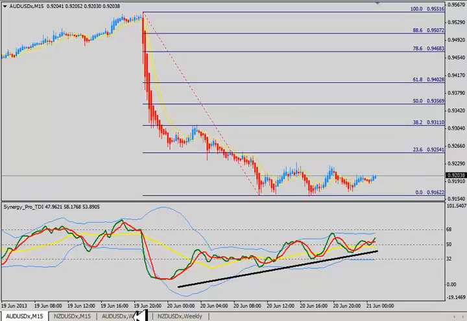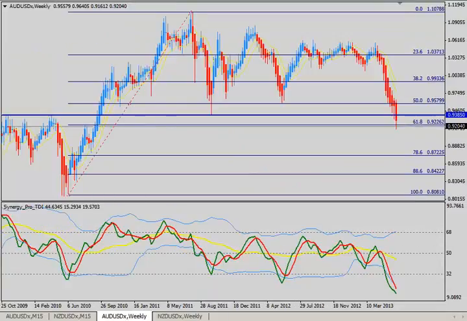Now if you look at the weekly chart of the Aussie dollar, you can see that we broke this low, which was also this resistance high back here. So a pretty strong level at 93.85 has been broken. Simply going off the lows we had back in 2010 to the high that we had up here in July 2011, we came down to a 61.8, which is 92.26. Now where do we go from here? Well, there's a possibility of getting down to the 78.6, but that's a long way off.